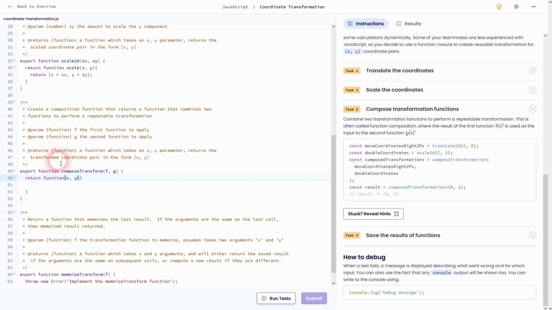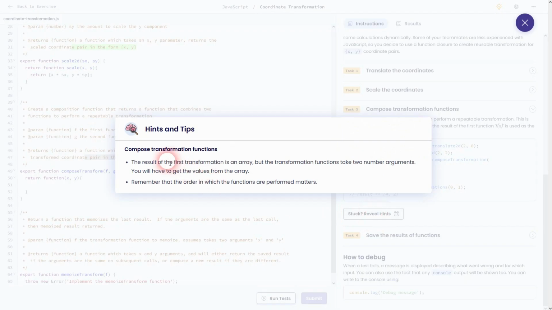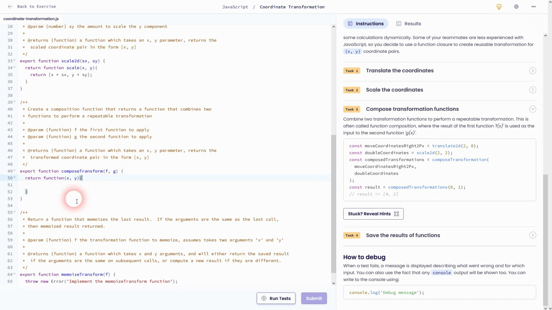We will return an array. But be careful here. Let's check the hints. The result of the first transformation is an array. And the function takes 2 numbers.